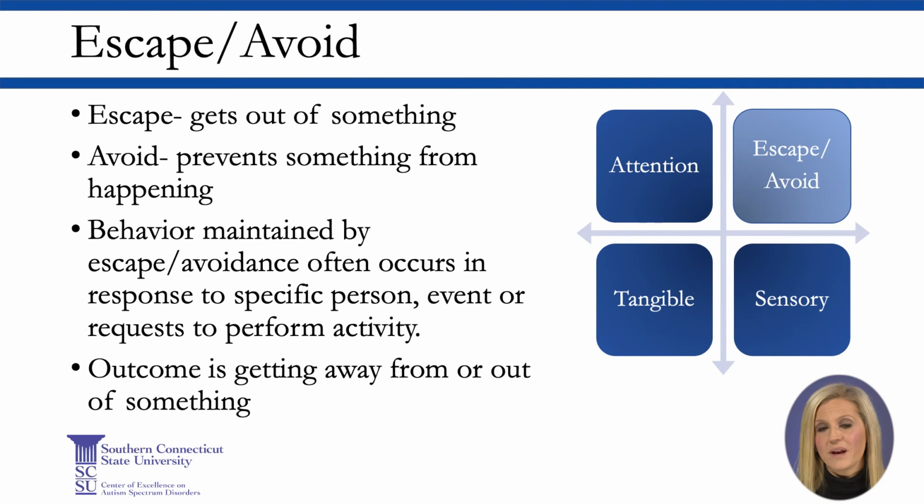Behavior that is maintained by escape or avoidance most often occurs in response to a specific person, a specific event, or a request to perform a specific activity. So escape or avoidant maintained behavior isn't likely to occur throughout the entirety of the day. It's in relation to a specific thing. And the outcome ultimately is getting away from or out of something that you don't want to do or don't want to be a part of or a place you don't want to be.